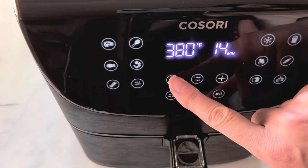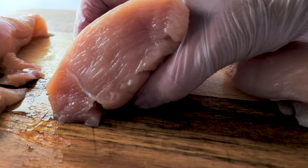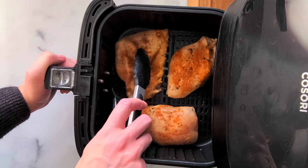Here's the important hack number two. If you don't do this, you can easily overcook your chicken, which results in dry, stringy chicken. Use an instant-read digital meat thermometer. You can usually get them for around 20 bucks and they will tell you the temperature of the meat immediately. This is very important because each air fryer cooks slightly differently and the size and thickness of your chicken will vary with each meal, meaning your cooking time won't always be the same. Stop the air fryer after four minutes, flip your chicken, and cook it another four minutes.